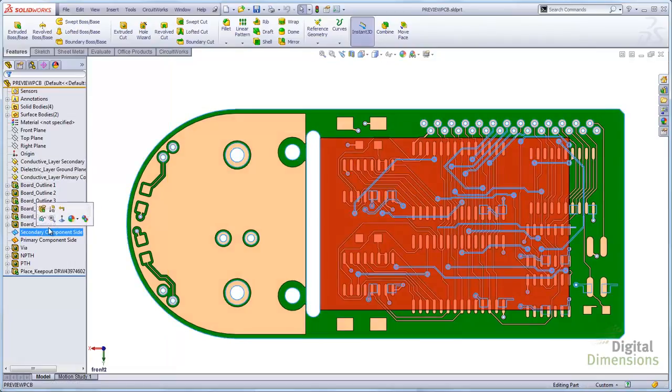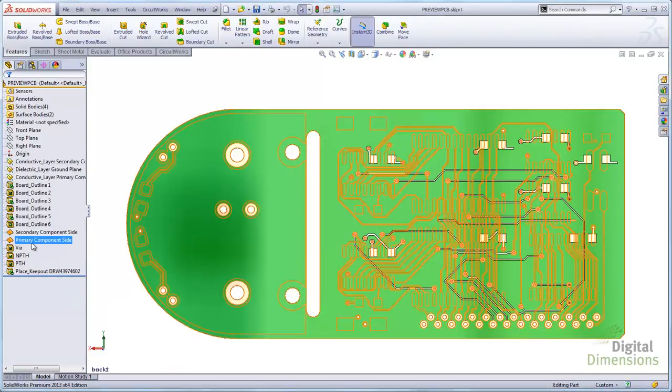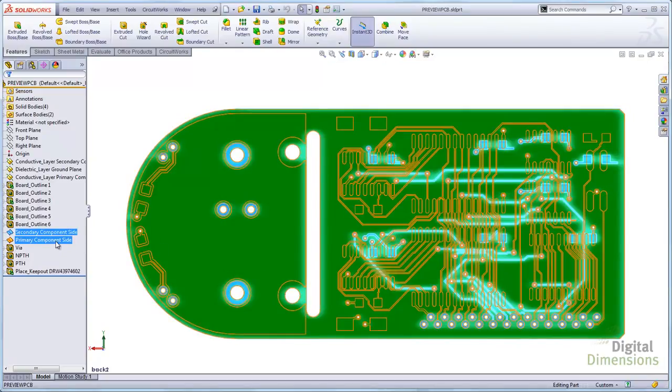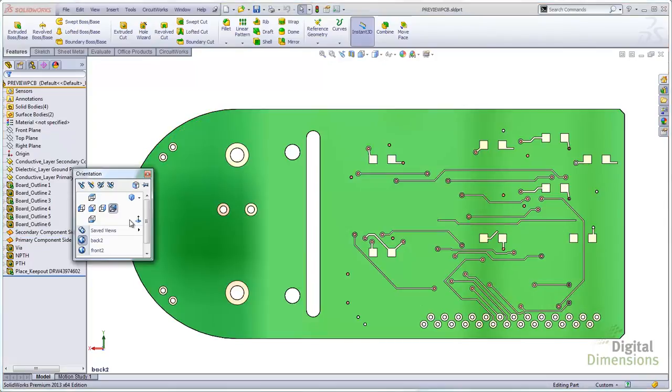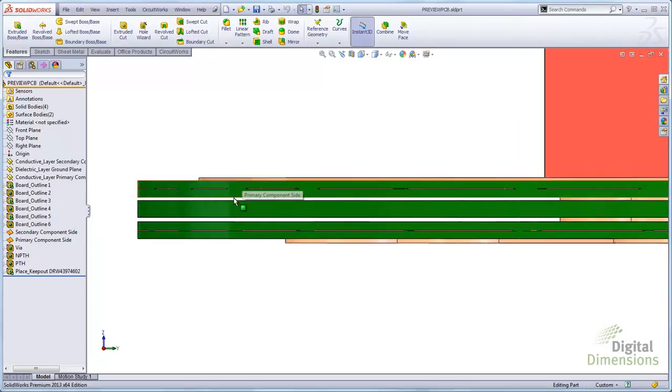planes. It shows the layers on the primary side, and it shows the layers on the secondary side. So it doesn't show the other layers in here and processes the assembly a little bit quicker. From a side view, you can see the layers a little bit better. Now with the setting, it just shows those 2 conductive layers instead of all 4 of the conductive layers in here. So instead of 4 surfaces, we're down to 2 surface bodies, and we have less plane information in here. So this will speed up the process when you're creating these files in SOLIDWORKS.